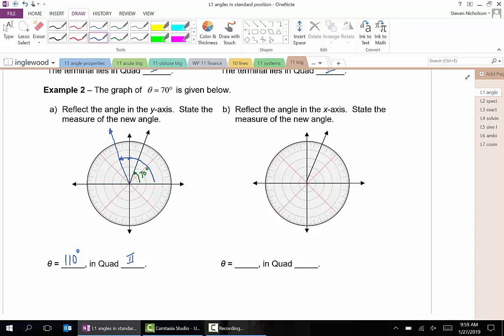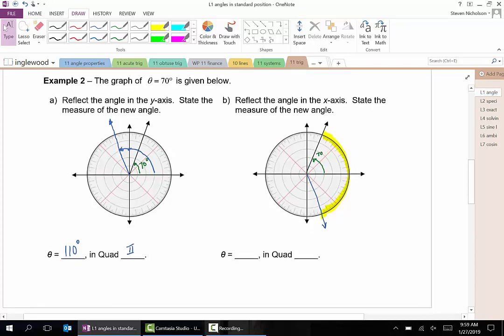Here's another example. We're going to reflect it in the x-axis. So in this one right here, in looking at my angle, well, this angle right here is 70 degrees, and we're going to reflect it in the x-axis. So we're going to imagine, well, here's the distance away from the x-axis, and we're going to reflect it that same distance away. So I'm doing circular distance, and when I draw that picture, it looks like that.